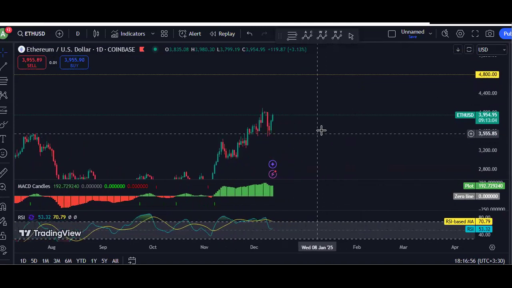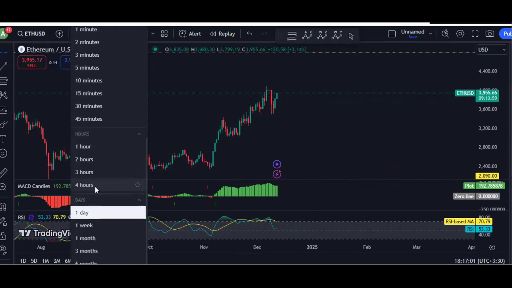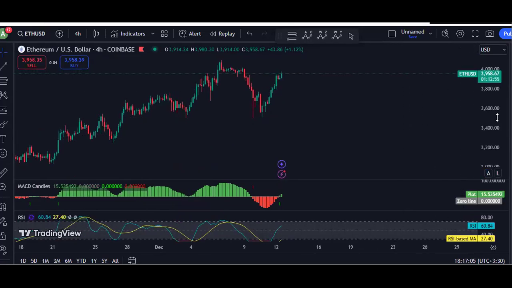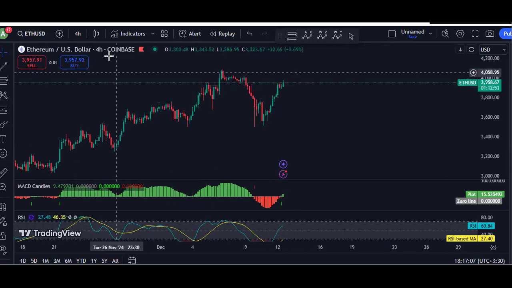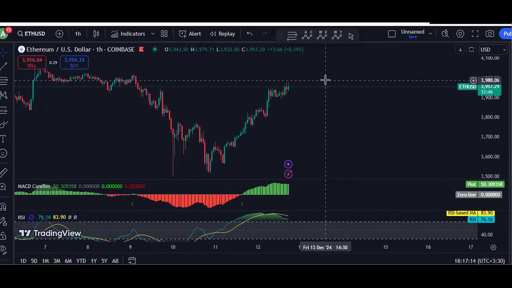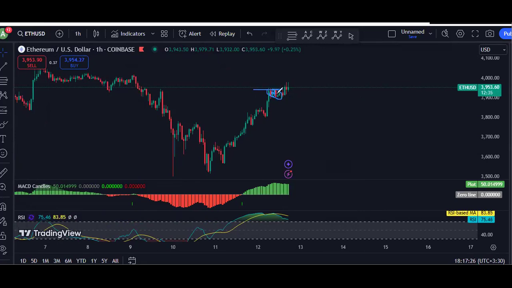Anyway, based on the daily chart, we can look for 4.8 followed by 5.6. The only thing is how to look for a trade. I don't see any trade setup based on the daily chart. If you move to a lower time frame, even the four-hour chart, we cannot consider this one as a flag. And how about the 1 hour chart? At this point, having an entry above here cannot be an option. We don't see any trade setup, and whoever took a trade from here with an entry above this, if they consider this a flag, should now consider whether they want to keep the trade or take it out at break even.